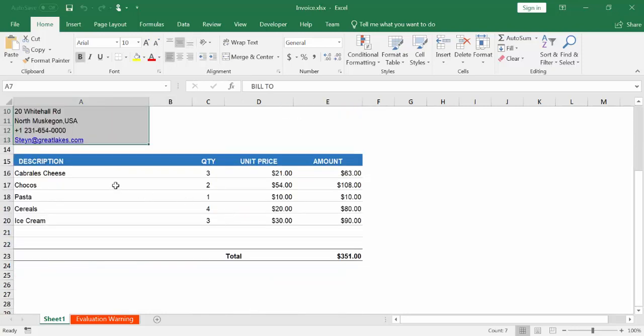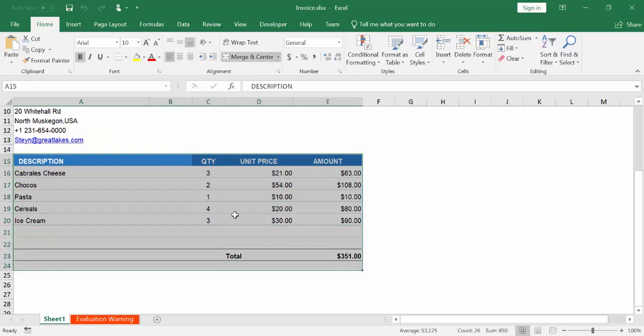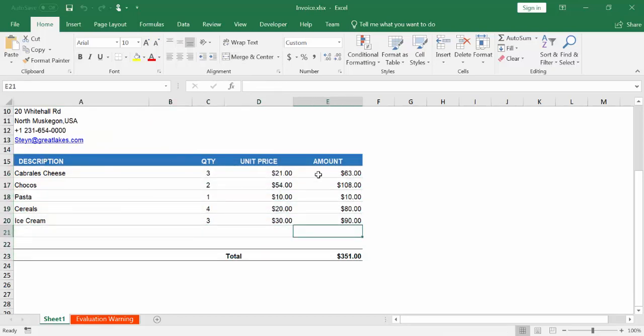Now we are going to enter values to this product detail section and apply formatting added in this section. Here A and B column for rows 15 to 22 is merged, and incremental formula is set from cells E16 to E20, which is the multiple of quantity and unit price column. And finally, total of amount is calculated with formula sum of E16 to E22. Now we are going to do the same with the code.